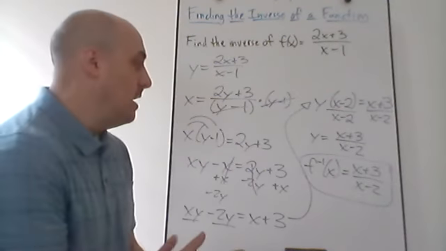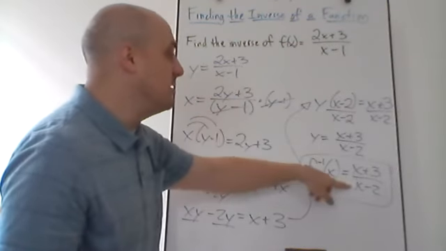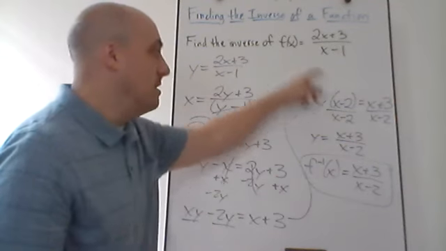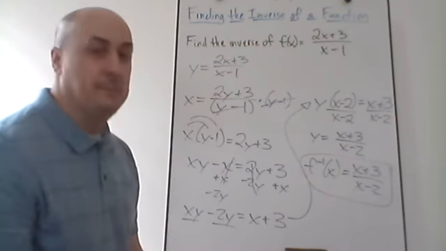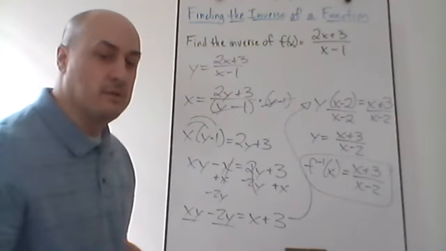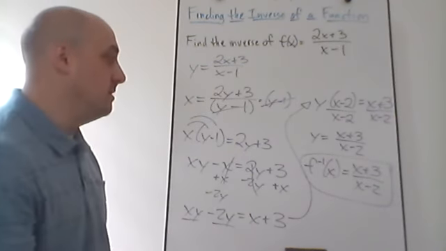All right, for rational functions, it's not quite as easy to see the relationship between the original and the inverse. You see some of the same numbers there, the 2 and the 3, but it's not as clear-cut as some of the other examples that we've looked at as far as how those two relate to each other.